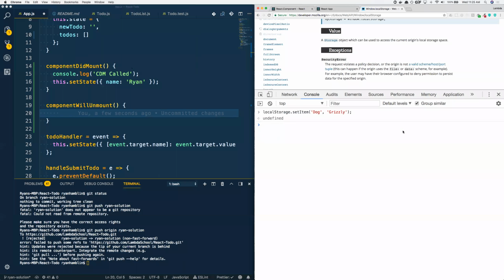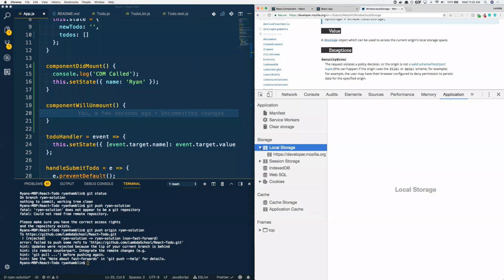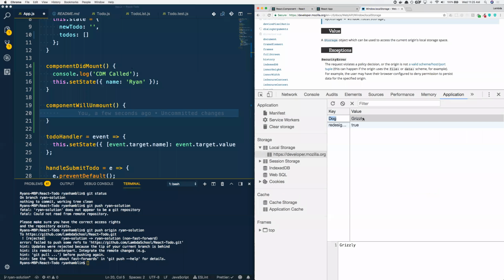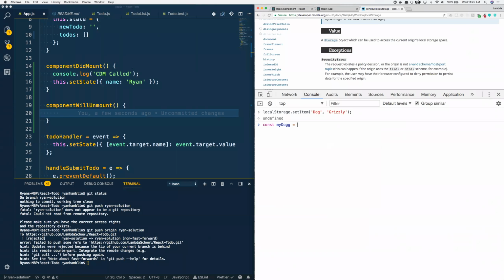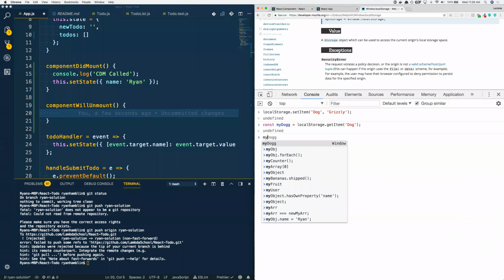Cool. Let's see what just happened. If I look at the application tab inside of my Chrome's DevTools, and I look at local storage, I can see that I have a key value pair of dog and Grizzly. So if I want to go and say const myDog equals localStorage.getItem, and ask for dog by string, and then I want to just look at what's saved to my dog variable, it's Grizzly.